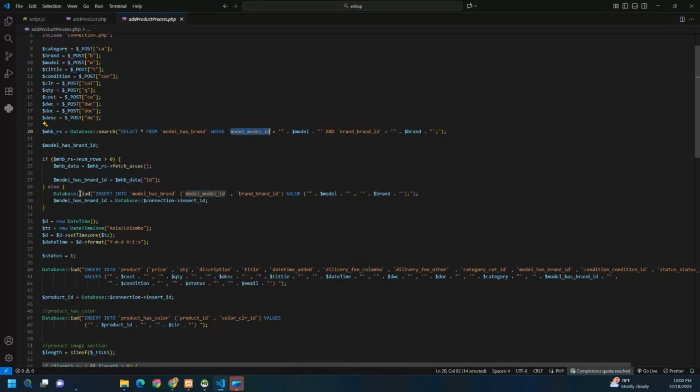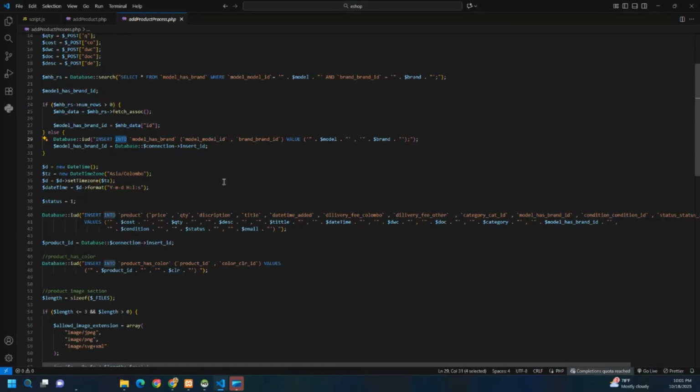Then I have used an IUD query to perform an insert operation, adding values such as the model ID, brand, and other related data into the model_has_product table. Also, the time when a product is added is recorded using the Sri Lankan time zone, so it saves the local time correctly.